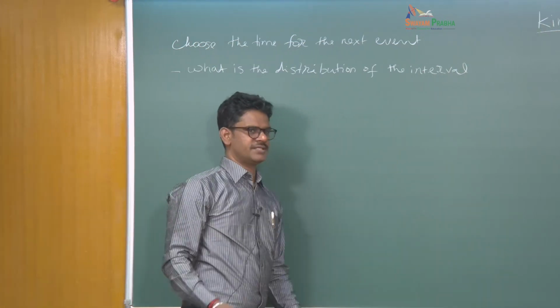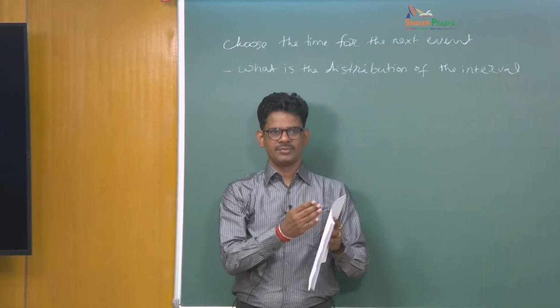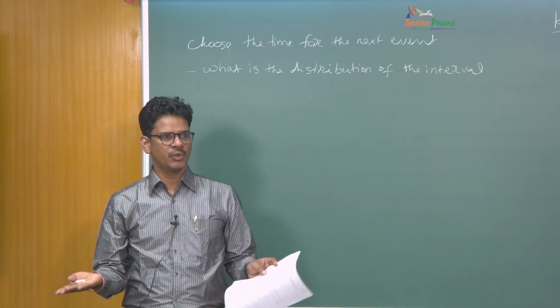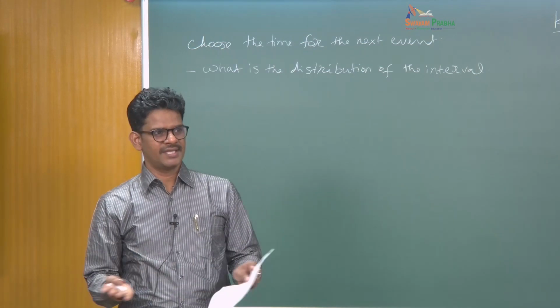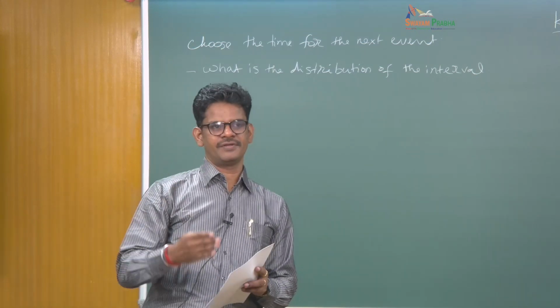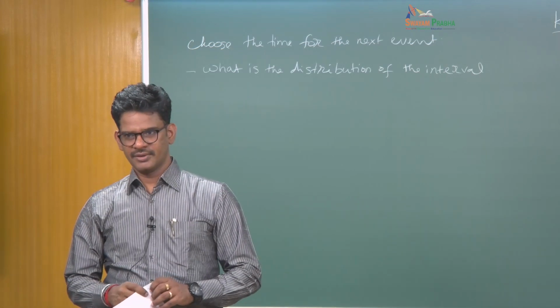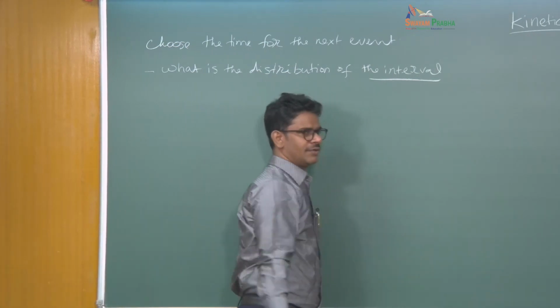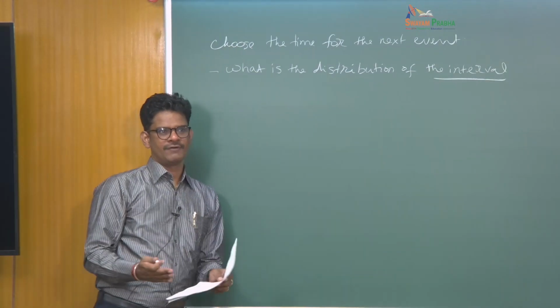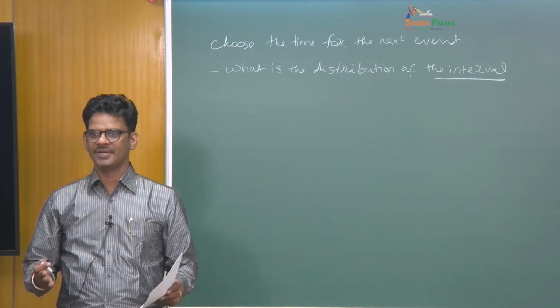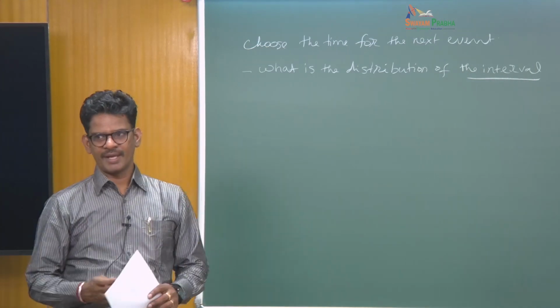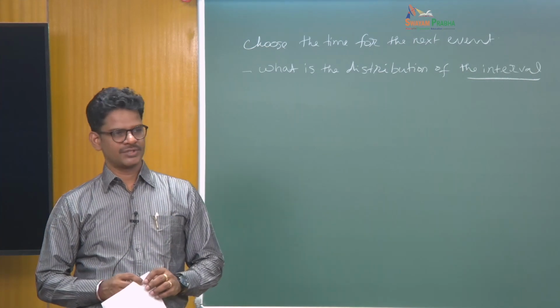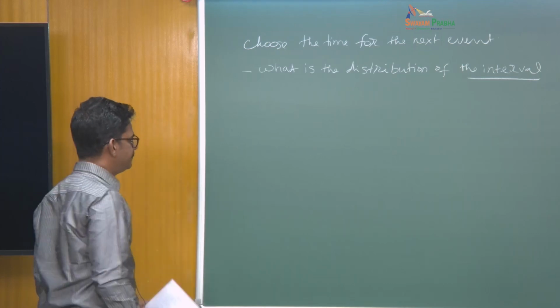What we are also saying is that between these two times the event is not doing anything. The event is actually quiescent, nothing is happening, only at the end of this interval one event is going to happen. So we sometimes call this the interval of quiescence, that is, interval of idleness, where nothing is happening in the system, only at the end of the time one event is going to happen instantaneously. So that is what we want to find out.